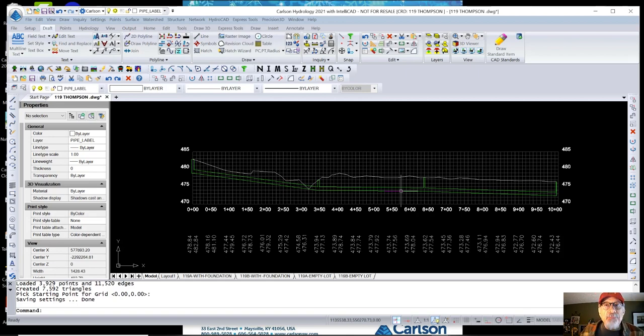So if you're drawing profiles of pipe runs, storm drain, or any utilities, in fact, even without structures, and you just need to draw profiles of utilities, this is a great command, a great function of possibilities inside of hydrology pipe networks. Okay, so there's the next one.